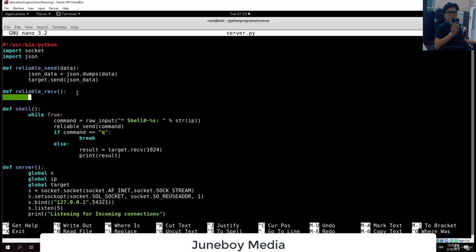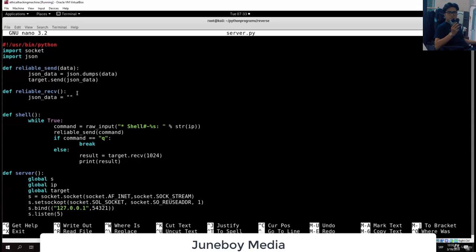So we want to specify a local variable called JSON data equals and then the empty string, and we want to run a while true loop in order to add the bytes, 1024 bytes to another 1024 bytes until we run out of bytes.